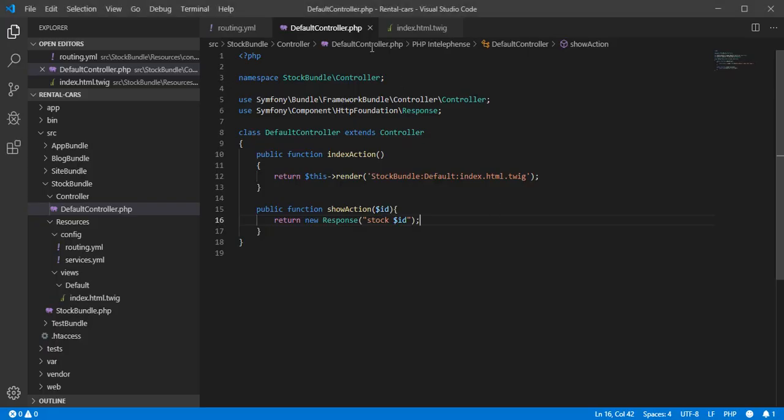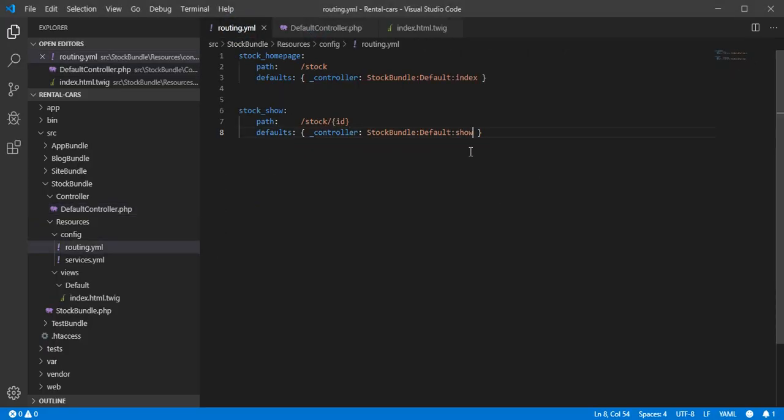So now, as we did with annotation routing, let's add some validation to this URL, to this dynamic ID. Let's go back to our routing.yml, and here let's hit enter and put requirements, colon, enter.